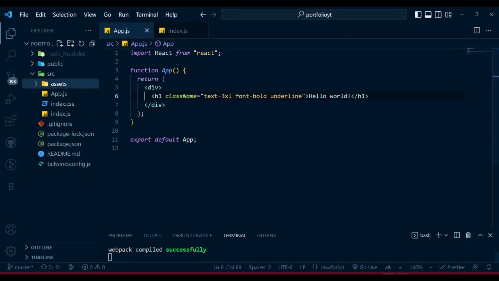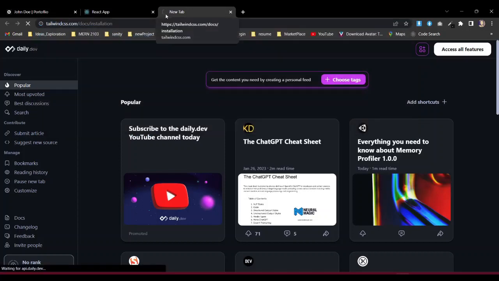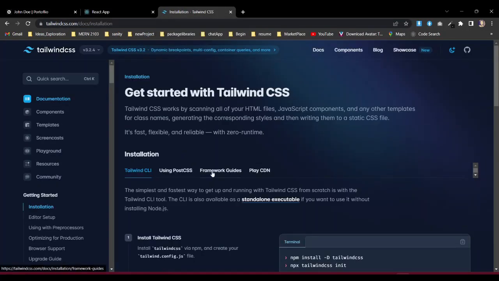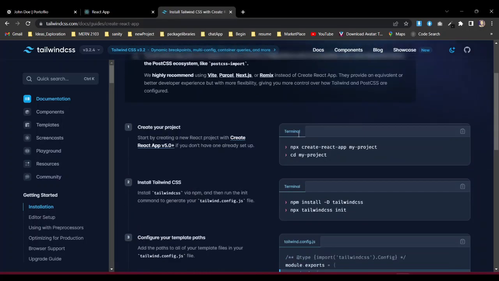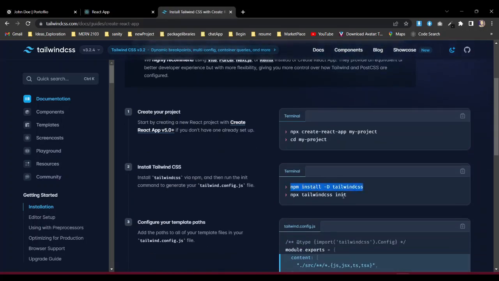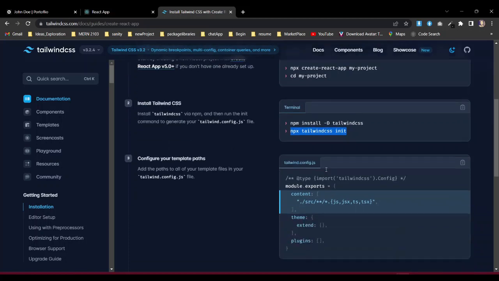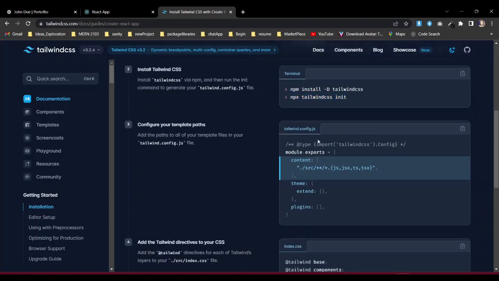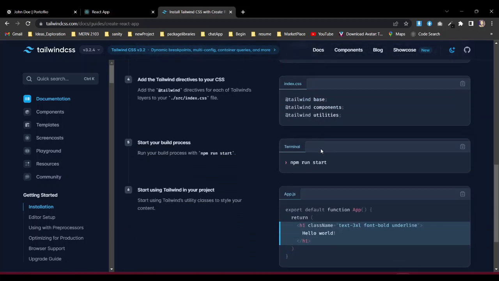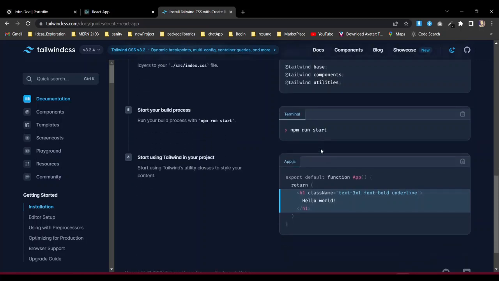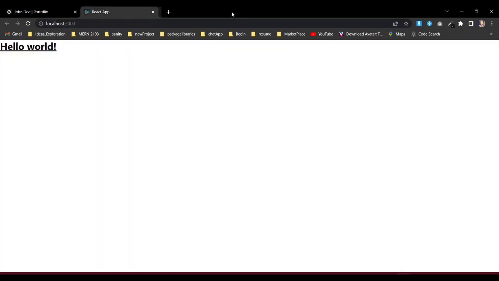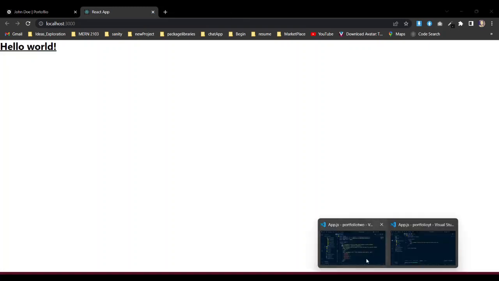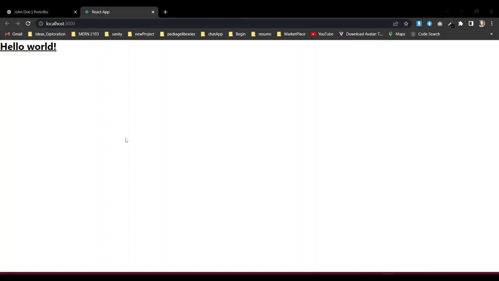And for Tailwind CSS, you need to go to the Tailwind site, because I'm going to use Tailwind CSS for it. You just go to the framework guides, and for create-react-app, you need to install that and also run npx. Just go through that documentation so you feel comfortable. I already have one video on it, you can see, and it will help you set up Tailwind. So now after setting up Tailwind CSS, when you run it, we are getting that.